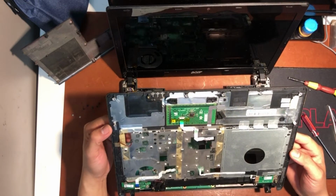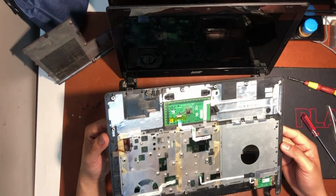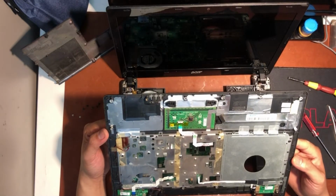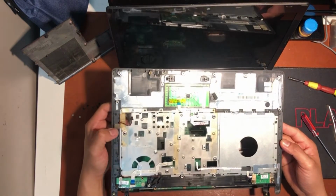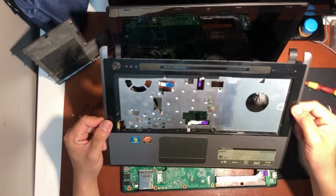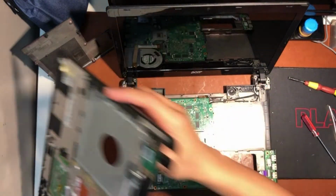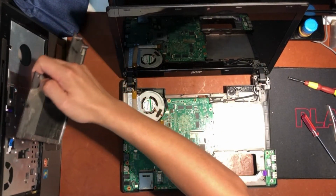It seems to have 3 boards here, one for the switch, one for the touchpad, and I think the other board is for the optical drive eject button. Here we can check for any water damage, but it seems clean with no stain. So I guess it's not water damage that caused the short circuit. Now the top cover is fine, so next is the motherboard.